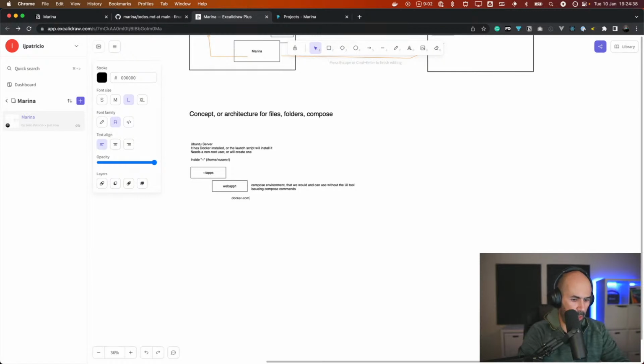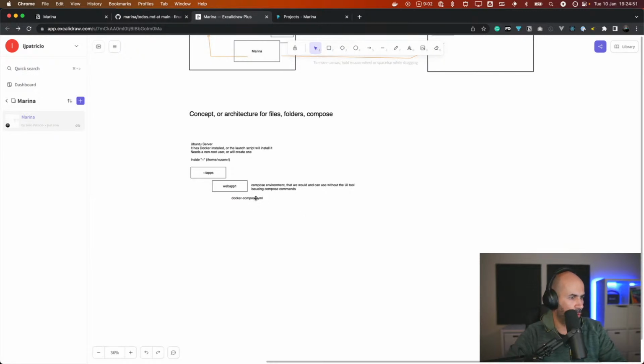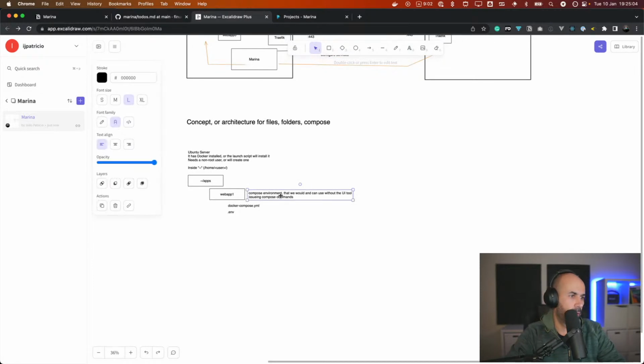So there would be a docker-compose.yaml file. There would also be an .env file, and this would be the most basic compose file.